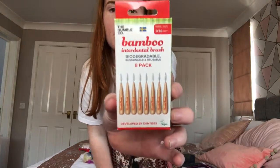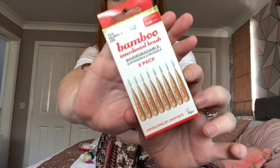But the first thing I have are these little bamboo, biodegradable brushes, and these are just little brushes. I'll give you a little close up of them. These are little brushes which basically go in between the wire, so if you've got any food stuck, you can get it out.